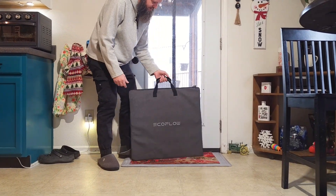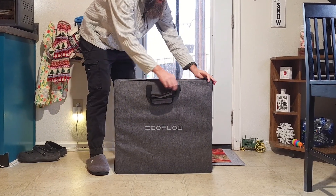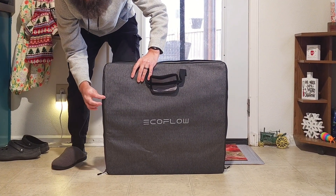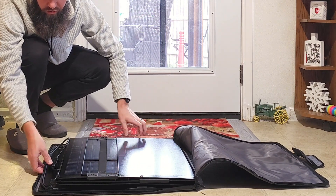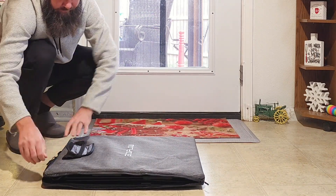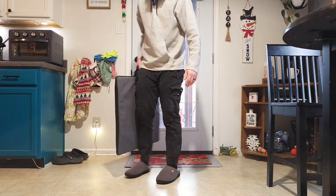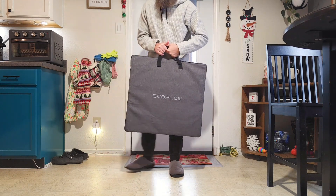Let's take a quick minute to talk about this case — it's really awesome. It has a grippy velcro handle, and two zippers that go in opposite directions. It uses a reverse zipper design so the zipper is completely covered on the outside, which is really premium. Once laid out, you open it up and there are your solar panels — so easy to put in and take out. The case is very nicely stitched and made out of really nice material. They definitely put in the work.